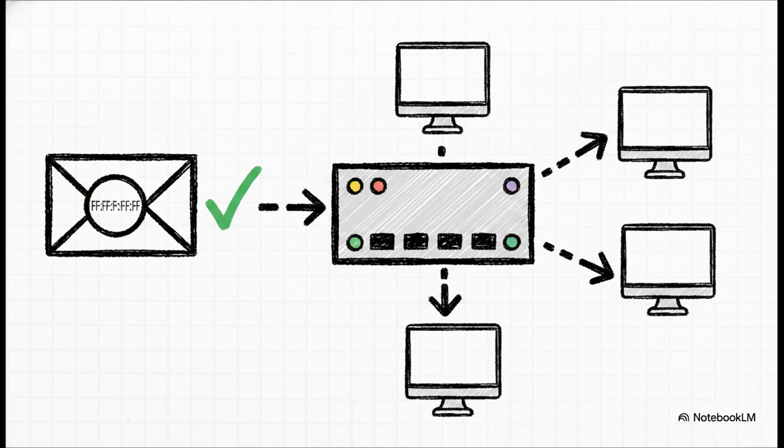Now, you might have seen an IP broadcast address before, like 255.255.255.255. That works at a higher, logical level, what we call layer 3. But for the physical hardware itself, the switches that connect all the cables, to understand that a message is for everybody, it has to be sent to this all Fs physical address. It's the official signal at layer 2 for a public announcement.